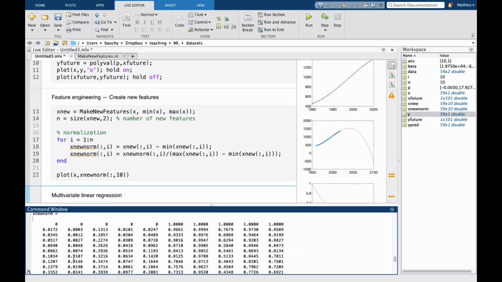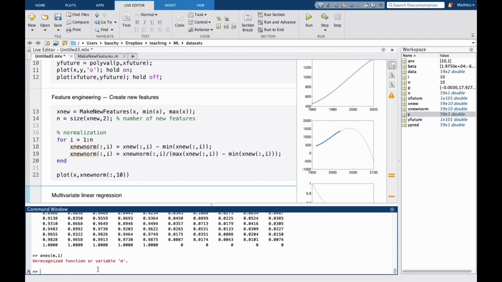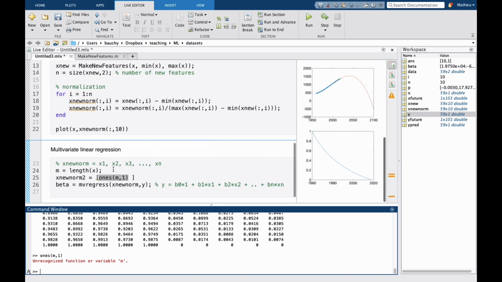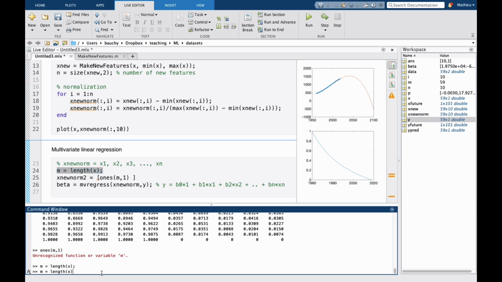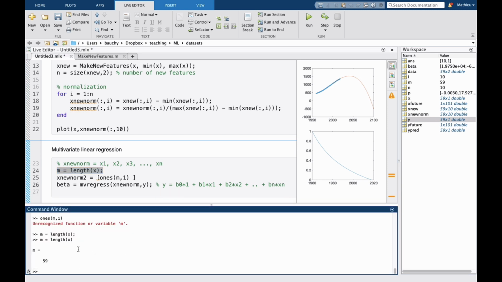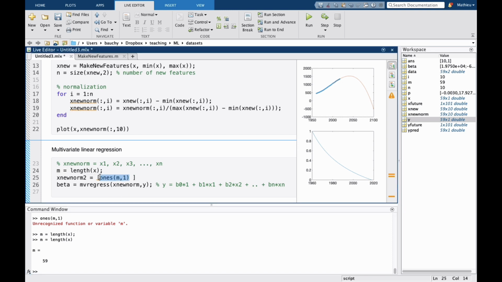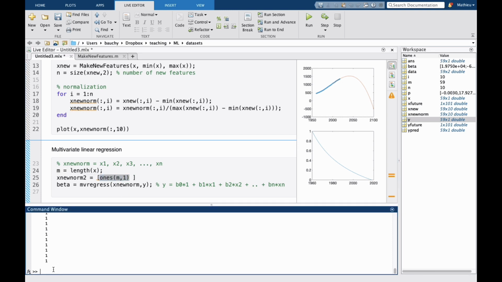This vector ones is just going to be a vector. Let me define this value first. So m is going to be the number of observations, which is 59. And then if I define this one, it's going to be just a vector of 59 times the number 1.